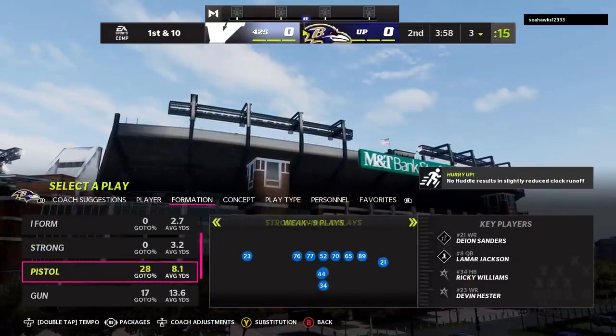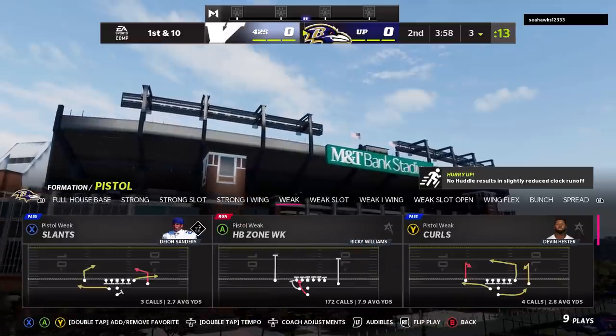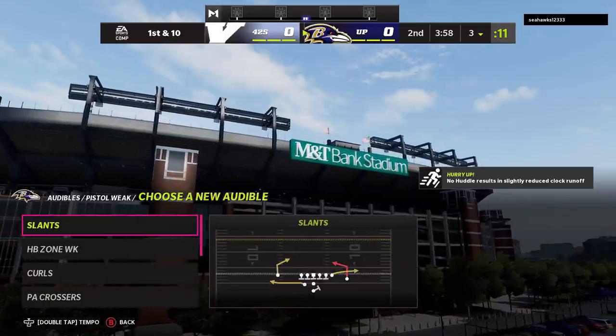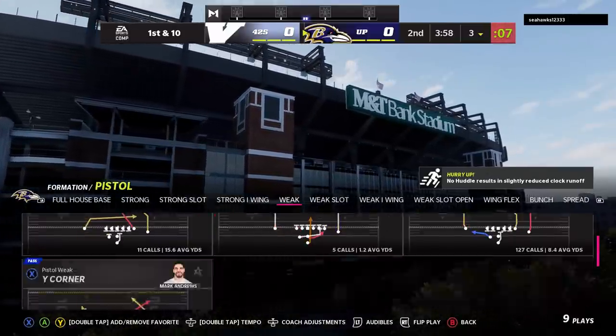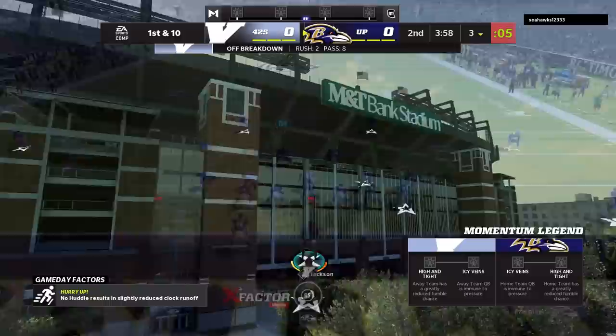The only thing that really matters in Madden is touchdowns, because in Madden, you only get so many possessions in a game. And at the end of the day, to win games in Madden, you have to maximize each possession, because there's games where you might only get the ball once or twice.